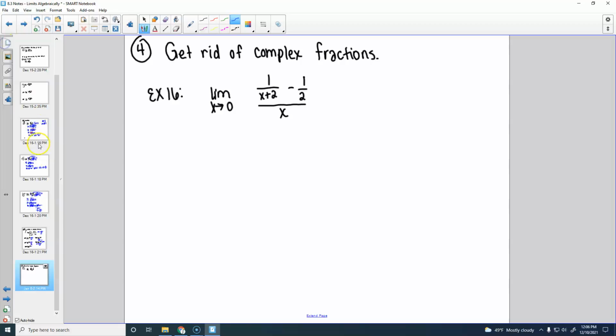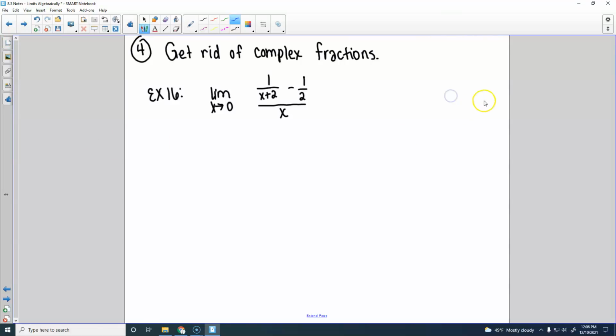I think the last type of question we're going to do is a complex fraction problem. So these are typically the most difficult, especially if you have a natural aversion to fractions, as I seem to find most students do. So whenever we've got complex fractions, you can think back a little bit to our last chapter, which everybody loves, verifying trig identities. If this is 1 over cosine squared x plus 1 minus 1 over cosine x, we'd have to get some common denominators, right? So it's sort of the same thing here.